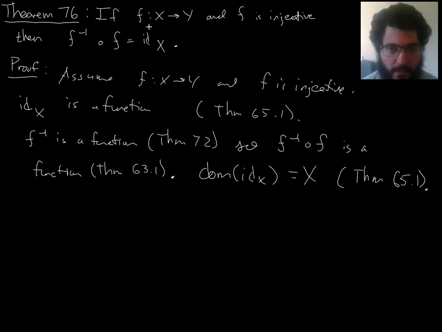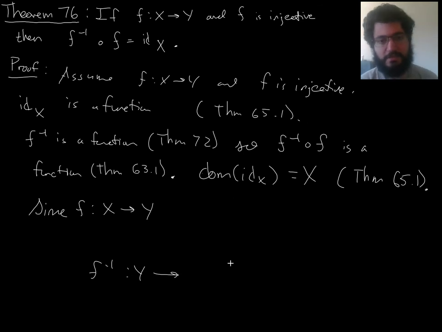So I need a mapping statement regarding f, and I've got that. F maps x to y. But am I going to get a mapping statement for f inverse that starts with y? Will I get f inverse maps y to something? Not necessarily. I actually don't know that f is bijective, right? That's what we discussed in the previous video. Only when f is bijective can I be guaranteed that the inverse of f has a y here.